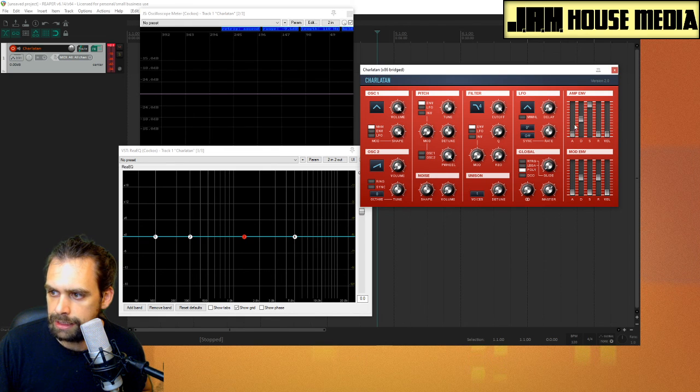So what this is saying is after 0 seconds, or after no time, it will be at full volume, and then after however much time this is, it will still be at full volume. So right now the decay is irrelevant because the sustain is all the way up. But if I brought the sustain down, then this would be saying that instantaneously, because the attack is all the way down, it will get to full volume, and then over some period of time it will get to this level.